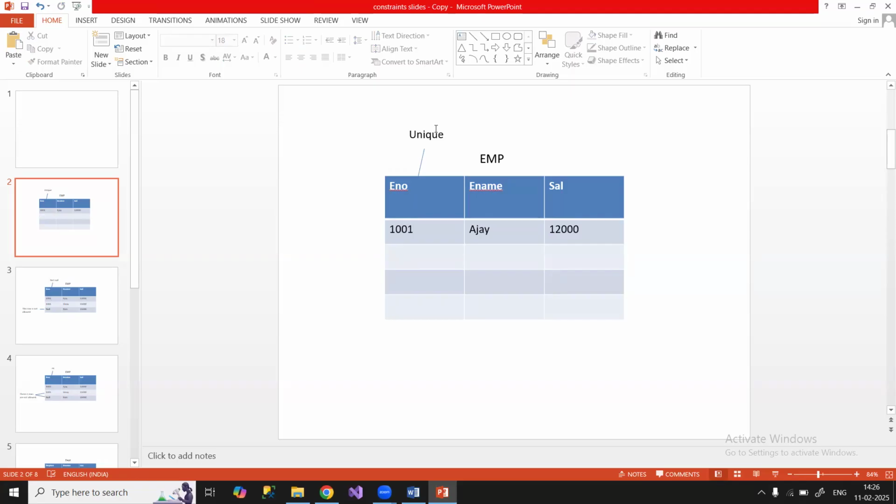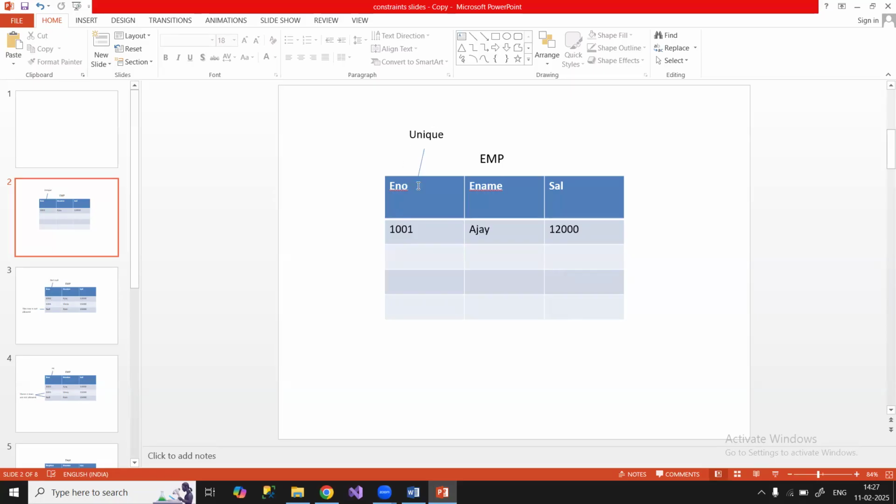How to add constraints, we'll see in SQL commands. Today we'll see the theory part. After one or two classes, when I start Oracle commands, we'll see how to add constraints on a new table and on an existing table. All these we'll see.